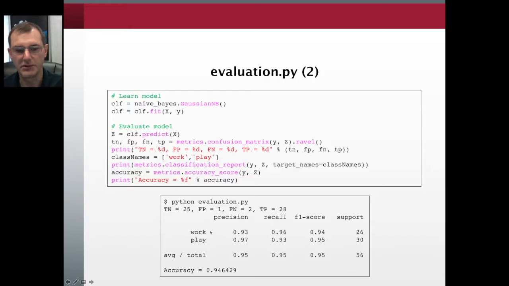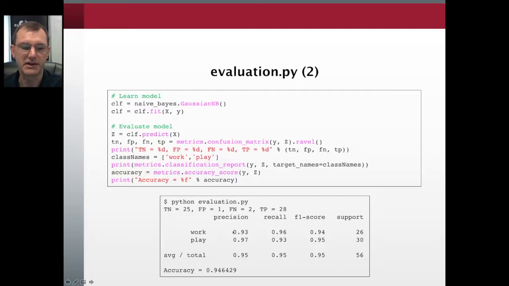Now, the classification report, you'll see, has multiple columns here: precision, recall, F1 score, and support, which is simply the number of examples in each of these classes. And then it will produce an average of those metrics, and of course the sum of the total examples. Now, the reason there's 2 rows here is that, as you saw, the different precision and recall and F1 scores are defined in terms of positives and negatives. So this first row is treating the work class as the positive class, and the second row treats the play class as the positive class.